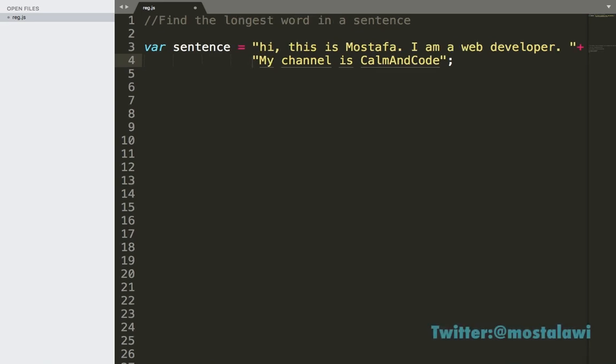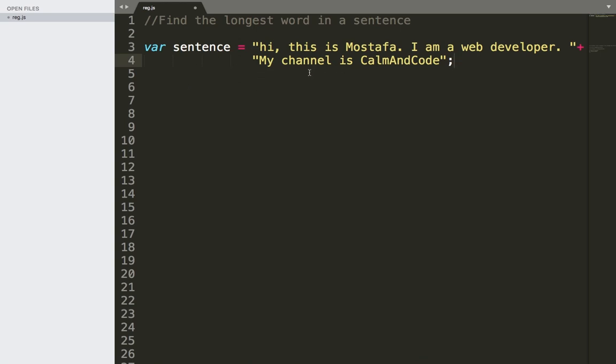So the question is to find out the longest word in a sentence. You need to create a function that is going to get the longest word in a sentence. And of course, you might get asked this question online with a timer, or on a whiteboard, or you solve it with pen and paper. It depends upon the company. So how would we solve this problem?